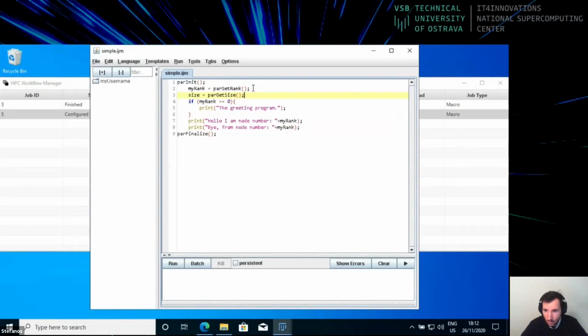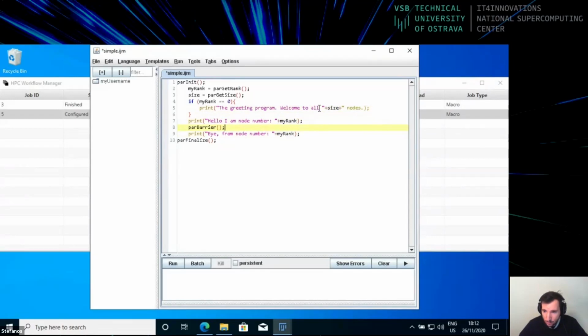Now this line I added in line number 3, the fourth parallelization function we are introducing, is the par get size. The size is the total number of computers, the total number of compute nodes you are using in the supercomputer, which in our case is 3. I'm going to print this information in the print of line number 5, so in our title. And I have made an intentional mistake here. Do not make this mistake. I'm making this mistake to show you how to debug our macros in case you have made a mistake.